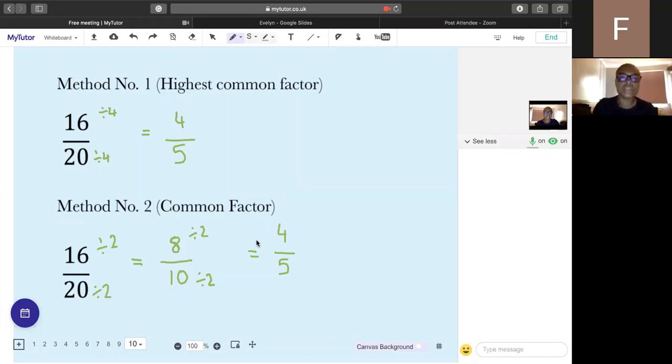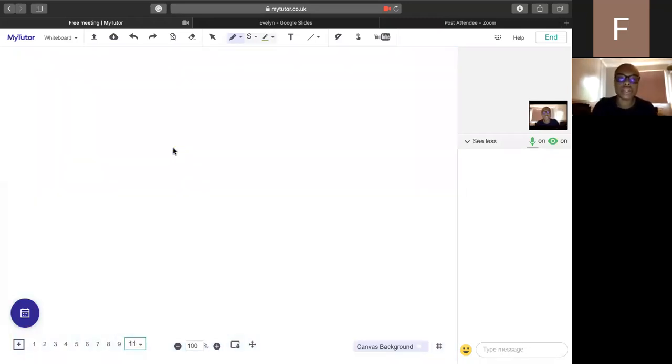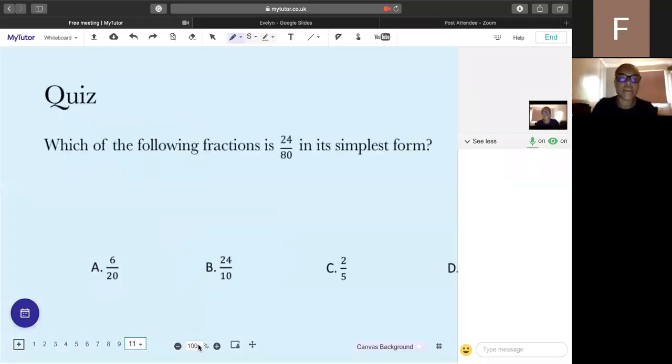So the best way to do it is if it ends in 5, it's a multiple of 5, or if it ends in 0, it's a multiple of 5. If it's an even number, it goes into 2. So those ones are usually the really popular ones to choose when you're finding common factors.